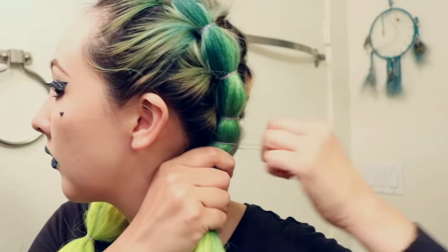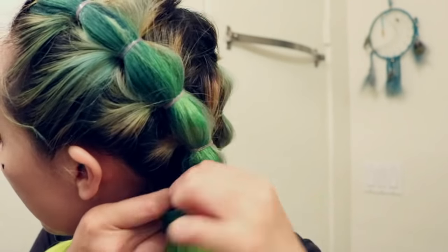So you're just gonna keep making these little bubbles down your hair, and you can loosen them as you go.